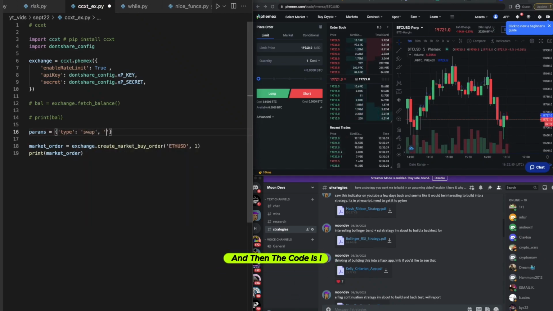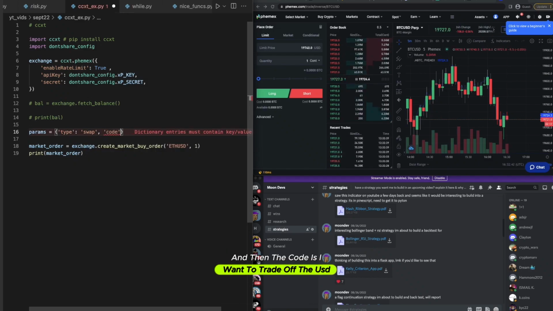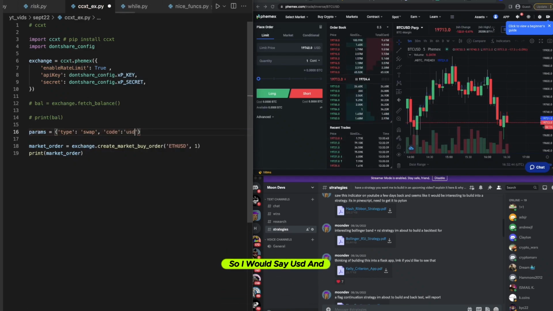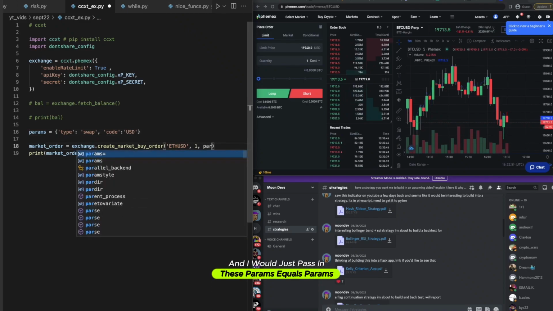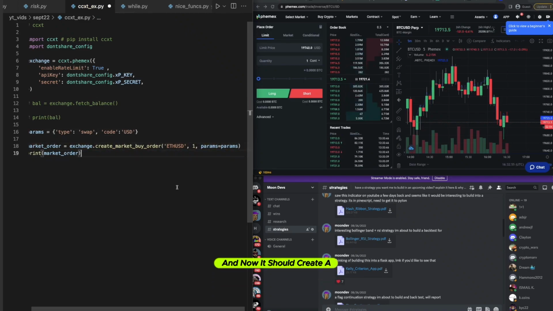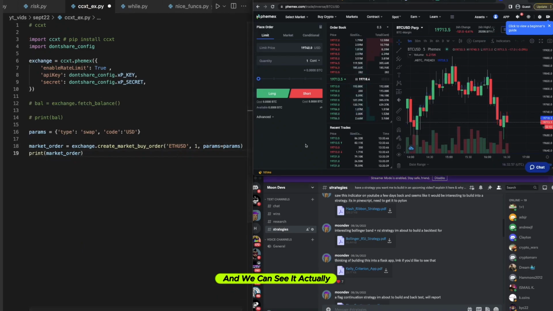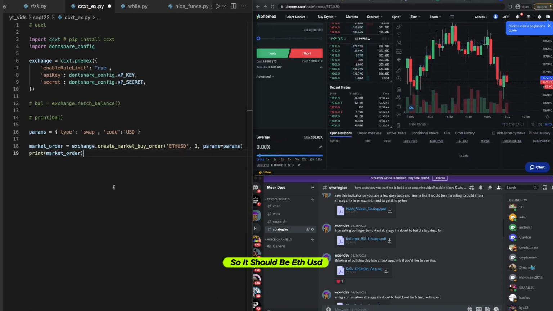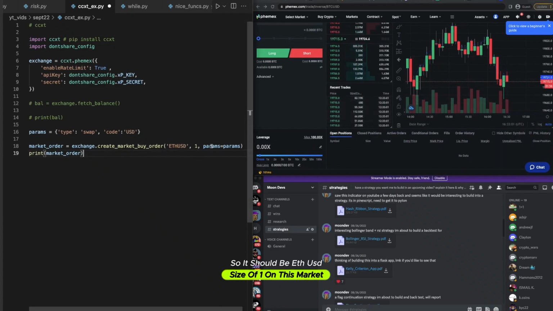And then the code is I want to trade off the USD pair. So I would say USD, and it's capital USD. And I would just pass in these params equals params. And now it should create a market order here, and we can see it actually happen. So it should be ETH USD size of 1 on this market because we passed in the params. So let's see if it works.